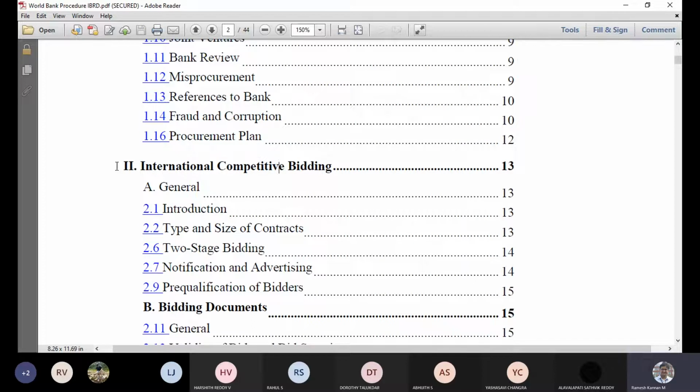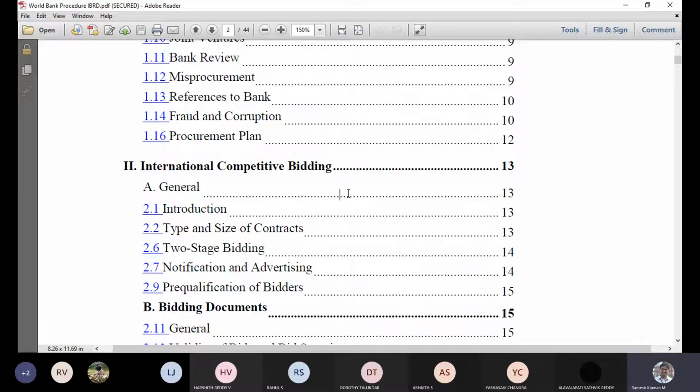Then very important is part two, which is the core part of these guidelines, called international competitive bidding, generally referred to as ICB, right? This is generally governed by different countries, where multinational companies will take up projects in different countries across the globe. So it is international competitive bidding rather than national competitive bidding. We don't represent Indian competitive bidding with ICB, since this acronym cannot be used because ICB refers to international competitive bidding. Right. And then let's take a look at the size and the types of contract.